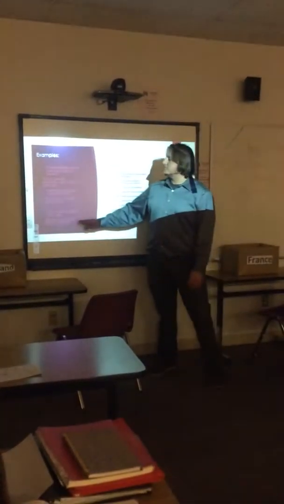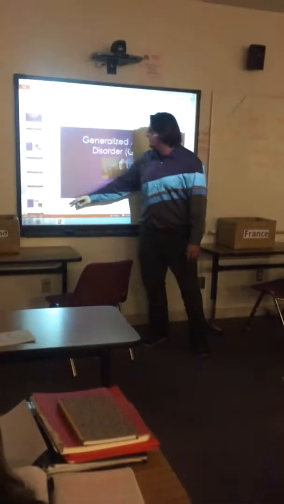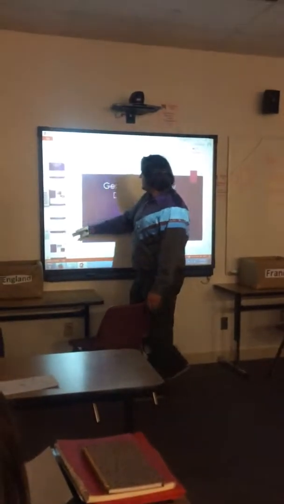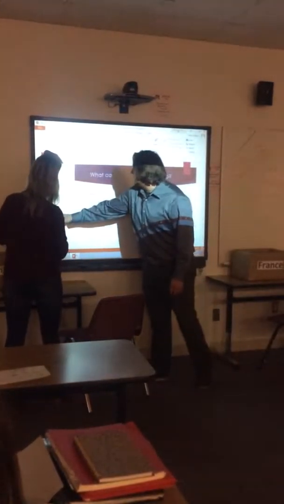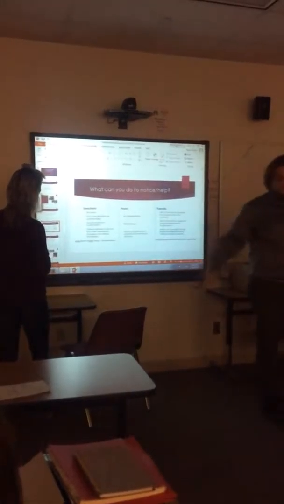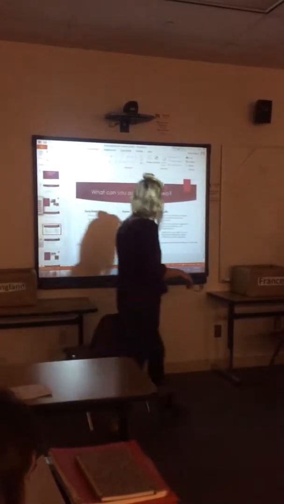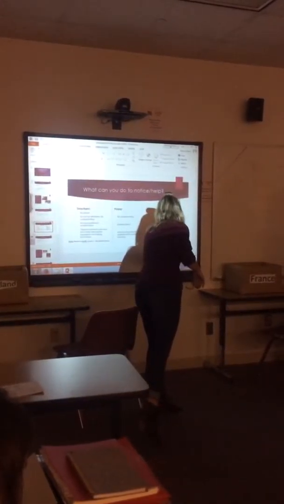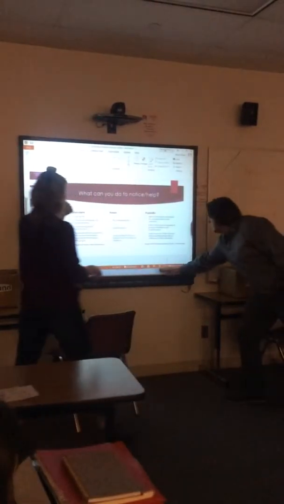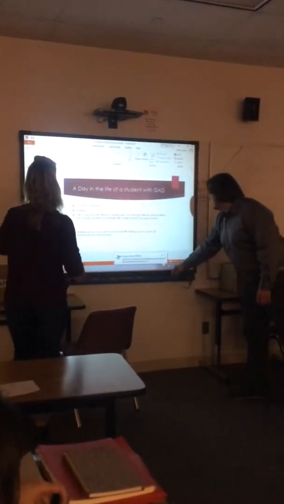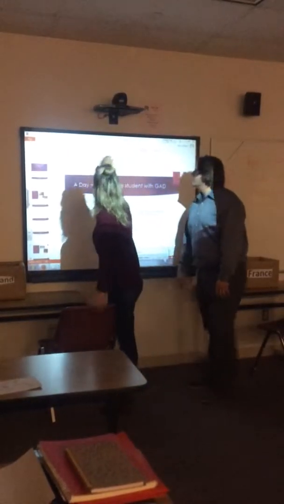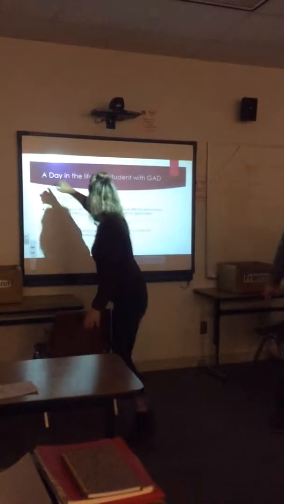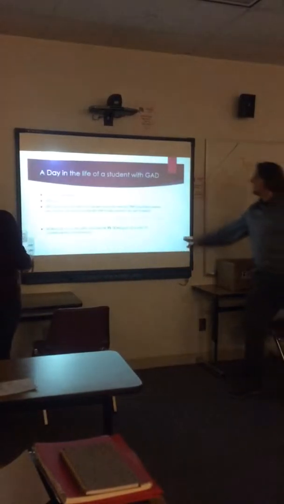Oh, I'm sorry. Just want to go back to things you can do. What can you do to notice or help? Yeah, that was my bad. No, it's okay. I think it's just like 5. Yeah, so what you can do to help. Where is it? What's that? I'm so bad. Okay, wait, this wasn't it.